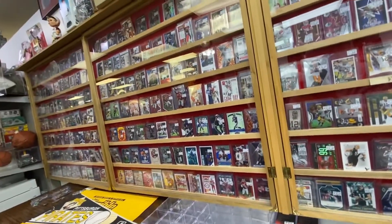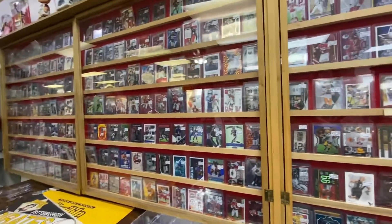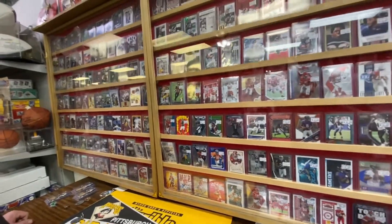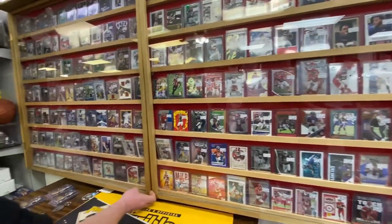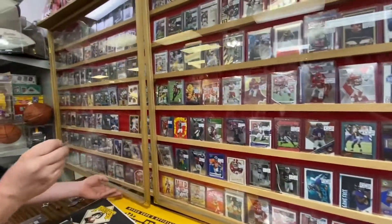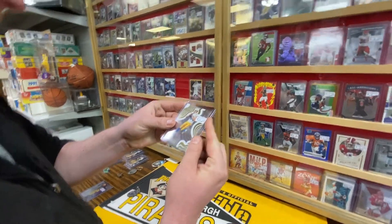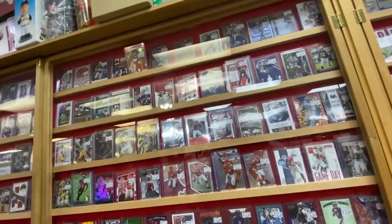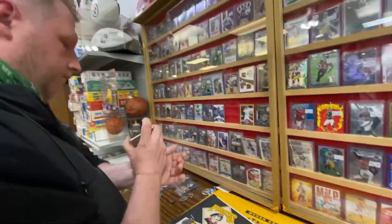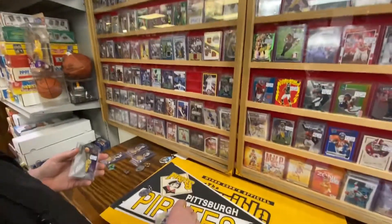Last time I was here I got some of those Bam Adebayo rookies for $1, it was awesome. From what I've seen, that set - as long as the corners are good - grades pretty well. Yeah, acetate grades pretty well normally too, so I think that's fine. Look, if you get less than a nine on acetate, it's probably clear - totally gonna be corners. Scratches. Scratches on it? No, no, no on this one.